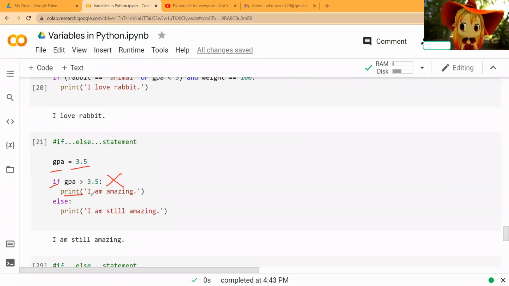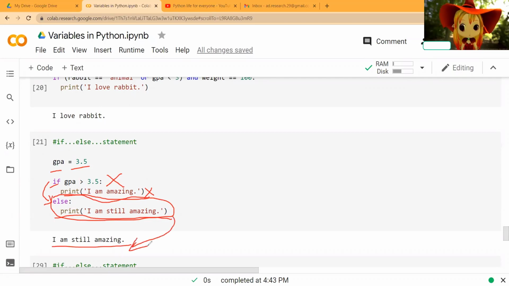So Python will not run this line of coding for you, okay? Then if else means that if the statement is false, then Python will automatically jump to the else statement and execute the line of coding under the else condition, okay? So Python will automatically print out, I am still amazing for you. So this one will be executed.